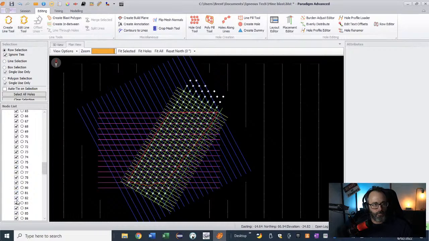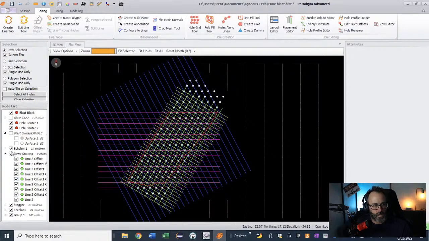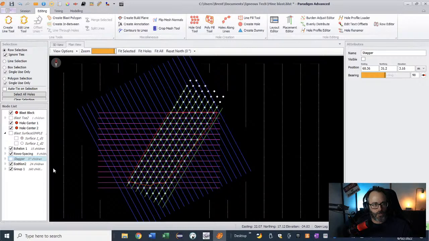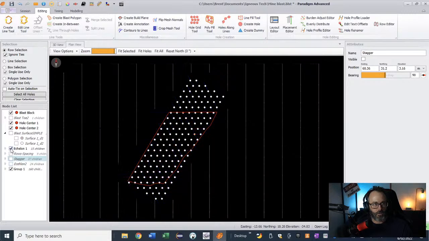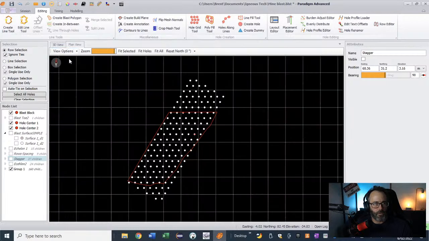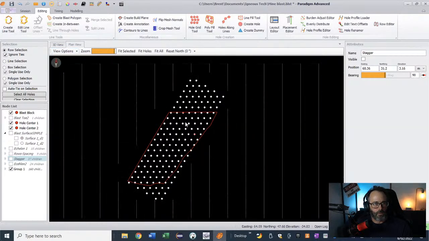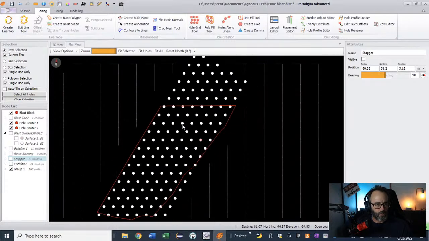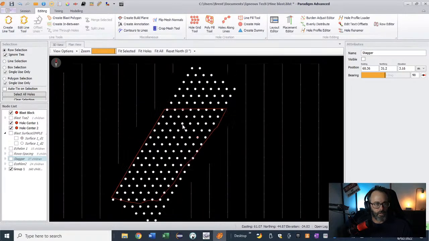Now I've got several different lines on there. I've got a half stagger amount, which is the offset amount between rows. That's the yellow one. Let's see what we've got here. We've got this stagger row, which I can turn off. I've got my rows, which is along my rows, and I have got my echelons, right? So if we turn that off, I think I have the grid showing. Do I have the grid? No. Let's turn off the grid. Seems to have a bit of a problem with the graphics there, but that's okay.